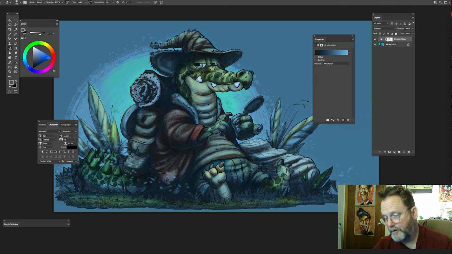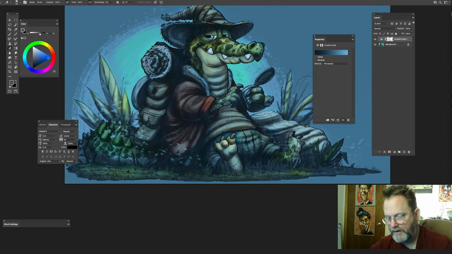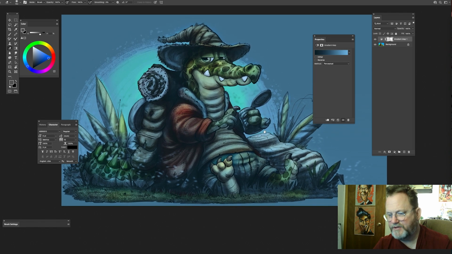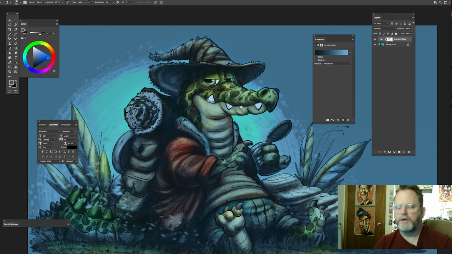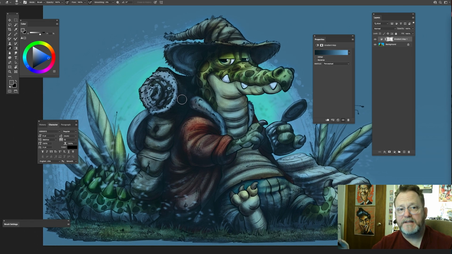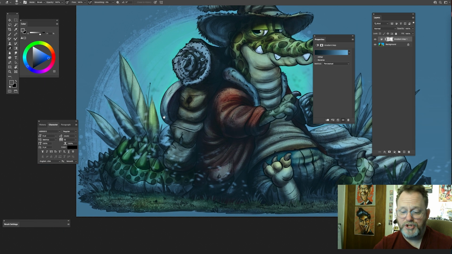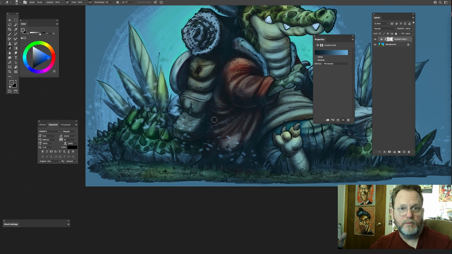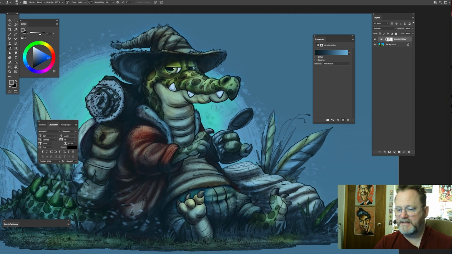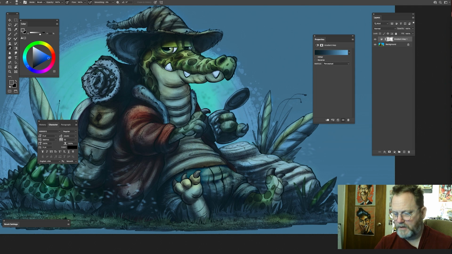And then if you even want to go further and you like where things are going, and you're like, I need to give it just a little bit more. Just a little bit more. See, your eyes are going to go to the area of maximum contrast, always. Either maximum contrast or that area that is a shape, possibly. Maybe it's a black shape, maybe it's a negative space. Your eye's always going to go towards that. So it's your job as an illustrator, artist, storyteller to really say, I want my viewer's eyes to go here. And in this case, I want it to go to his face. I want it to go to what he's holding.